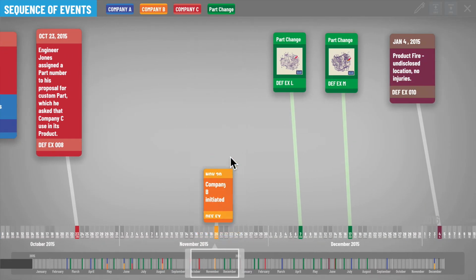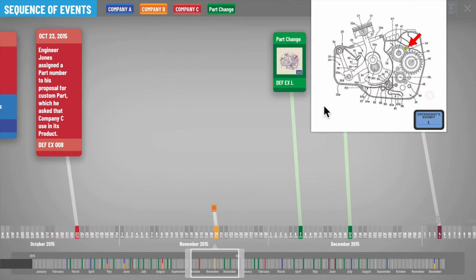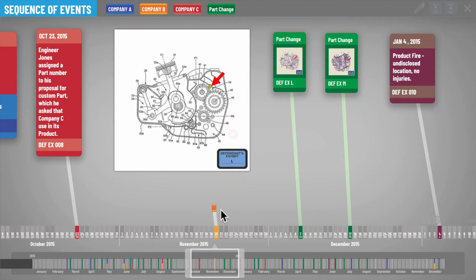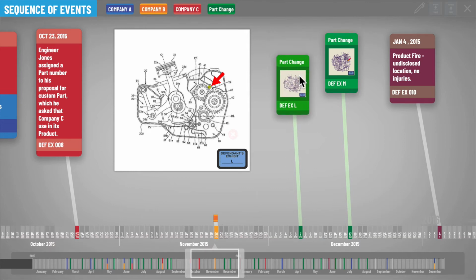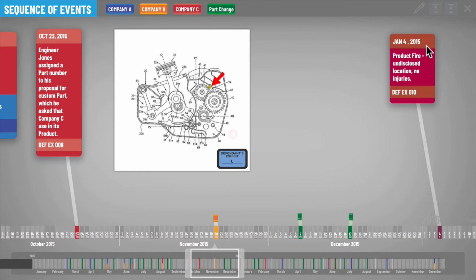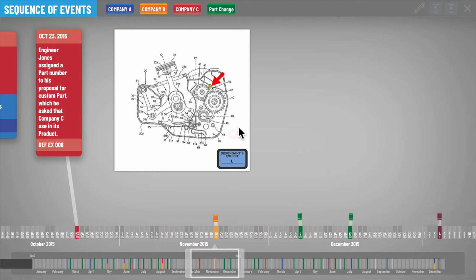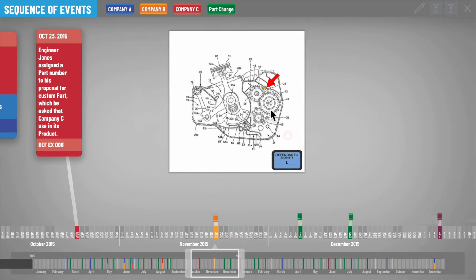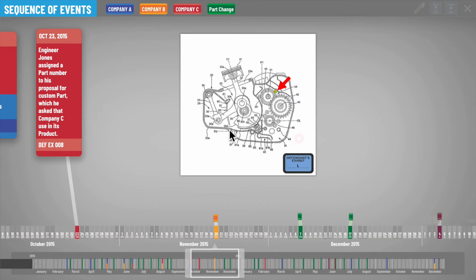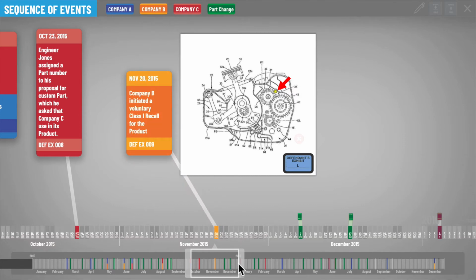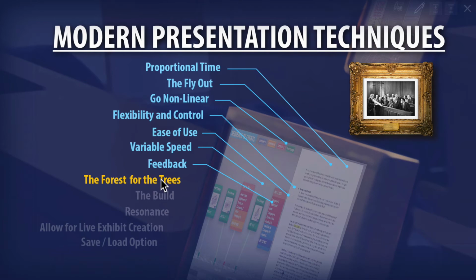And that's just a way of keeping track of the big picture while getting really down into the details, which can be incredibly helpful, especially for litigation and trial. Because that way they're not just remembering this picture. They're remembering this picture in relationship to everything else. Forest for the trees.